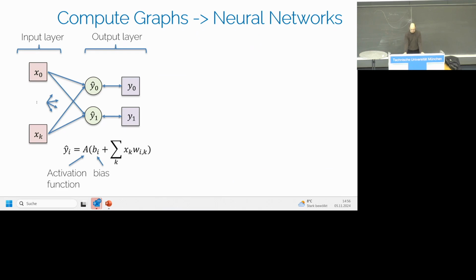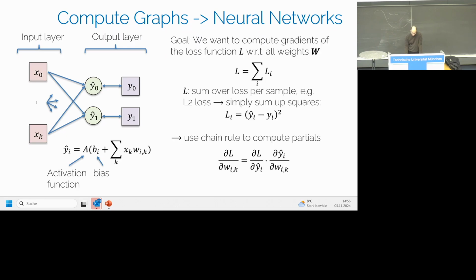Now we add the activation functions. So, in a single layer neural network, we would have weights, biases, and then we'd have the activation functions here. So this is the loss function. This is the prediction of the network in a given layer. This is the activation applied to the weights multiplied by the input plus the bias. And this is what it would look like, and there's a computational graph associated with it.